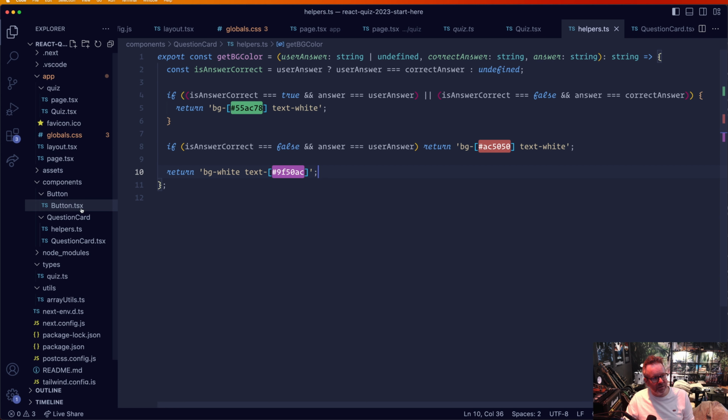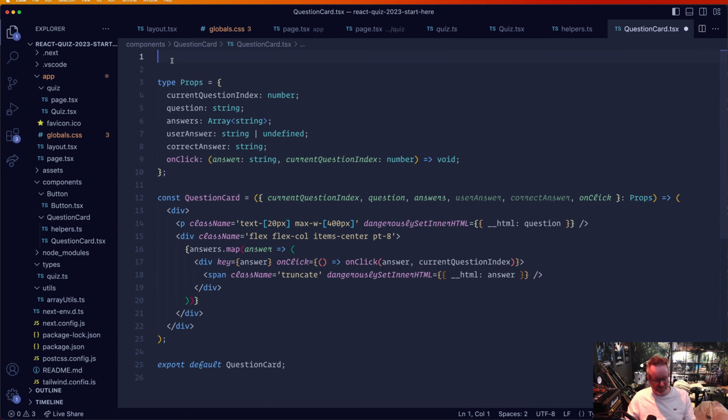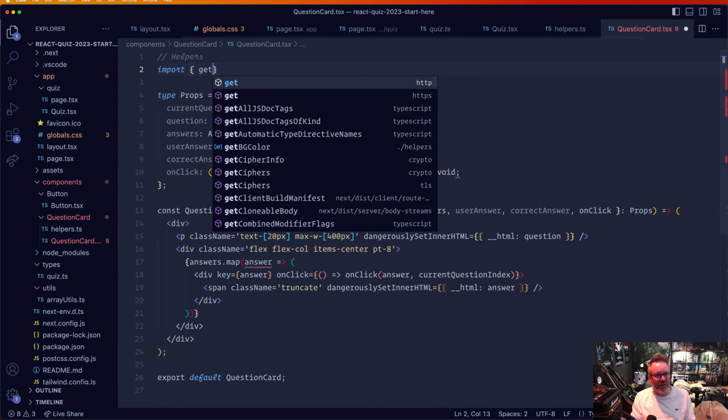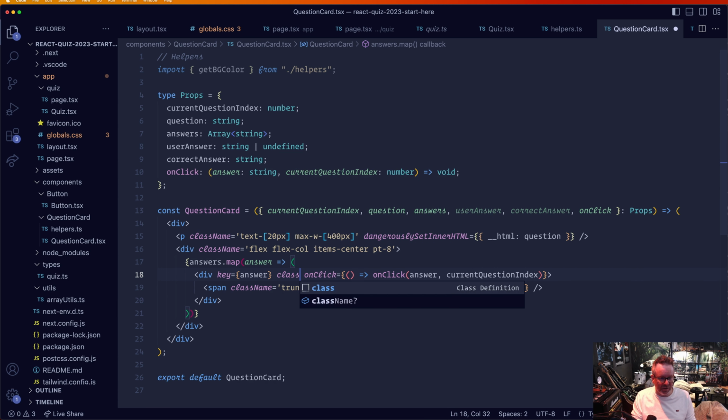So go back inside of the question card. Up here, we have the helpers. We import getBgColor, like that. On the wrapper div inside of the answers map, just anywhere here, we can have a className with curly brackets, because we're going to call getBgColor now.